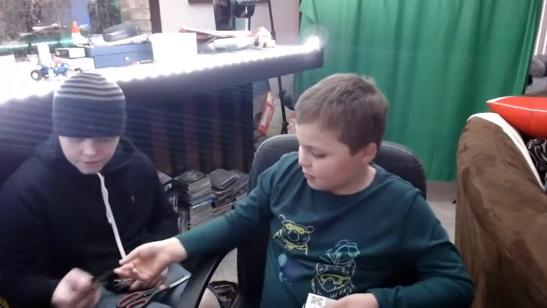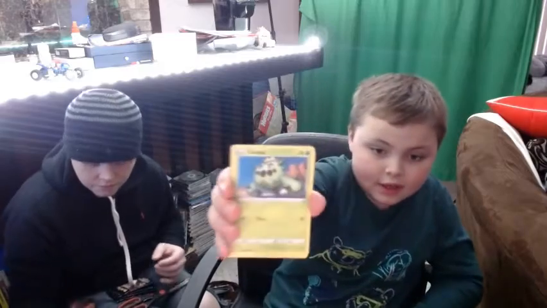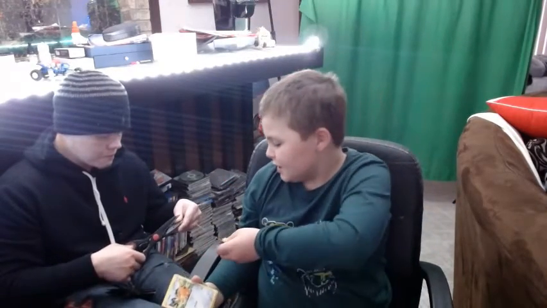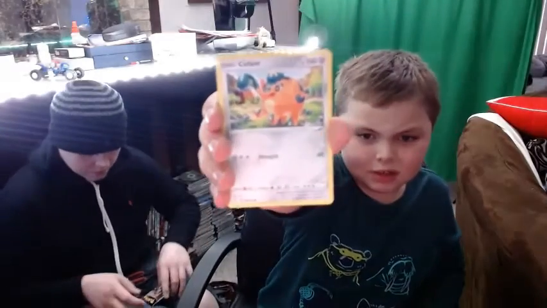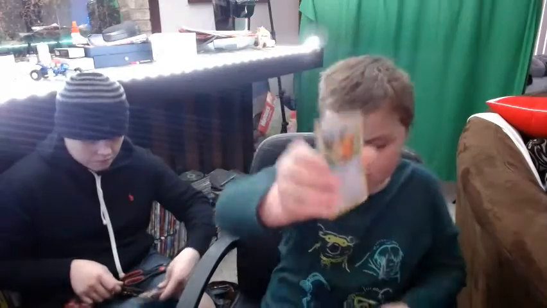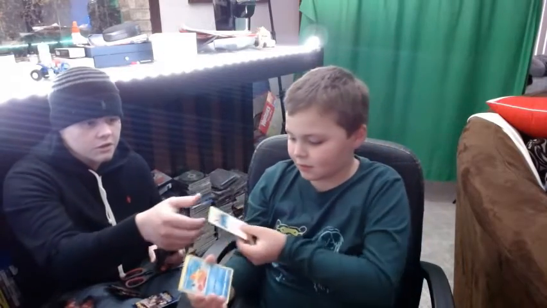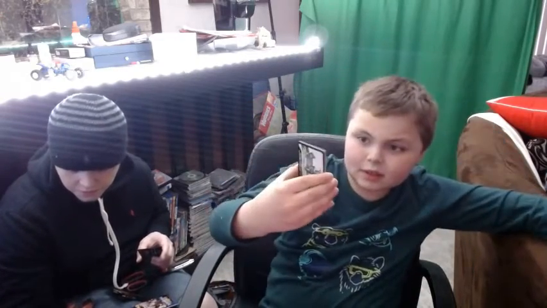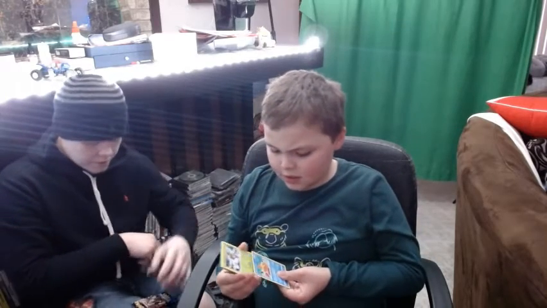Here, I'll trade you. This or that. Probably not a good trade, but okay. Klawf. Or Klawf. That's what we'll call him. Cufant. Eevee. I like Eevee. Yeah. Two of them. My favorite cards. It looks like a different Eevee than the other one we got. Yeah, kinda. I thought the other one we got, he was on the ground. Or she was on the ground.